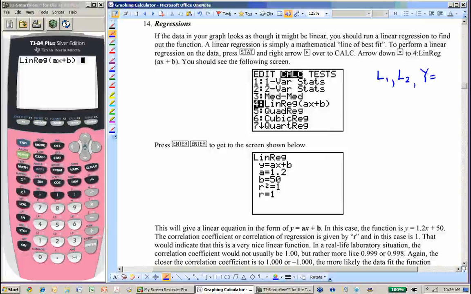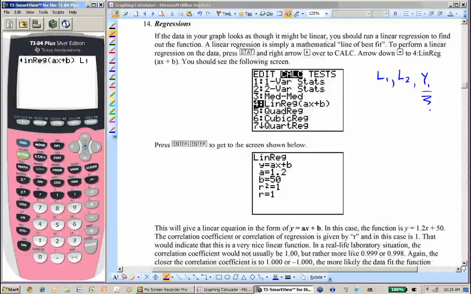I want to actually paste it into Y1, or 2, or 3, or 4, but one's as good as any of them. So I want to add this, this, and this onto this screen. I don't just want to run the regression. I want to run the regression and paste the value into Y1 so that I can do lots of other fun things with it. All right, so I go L1 by pressing second 1. I remind you the comma lives above your number 7. L2 by pressing second 2, and the comma still lives above your number 7.